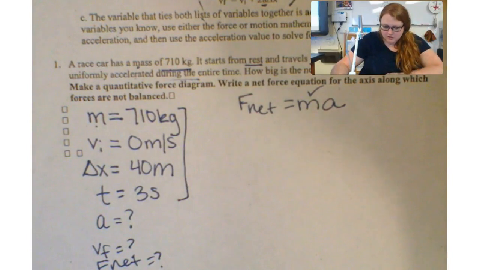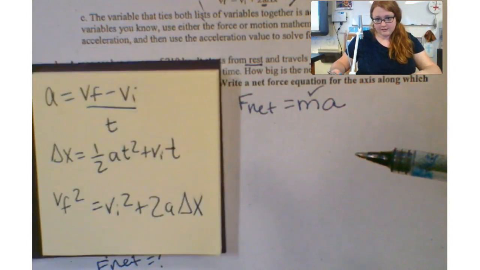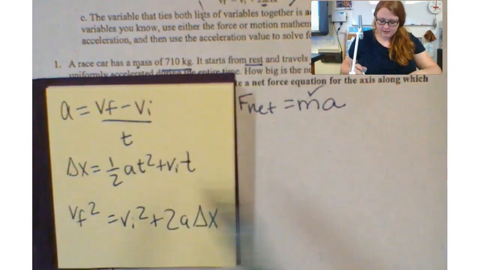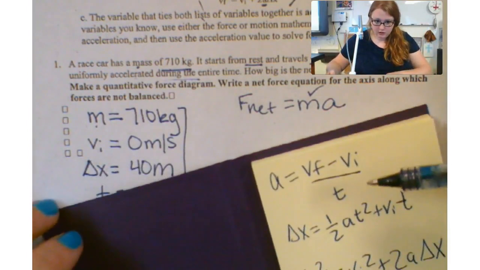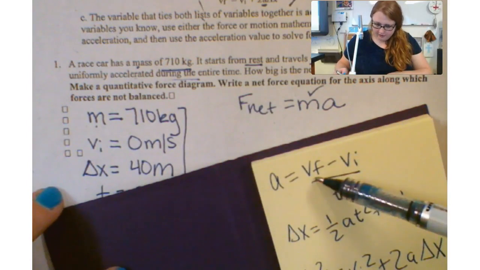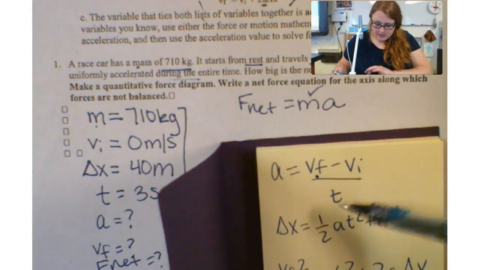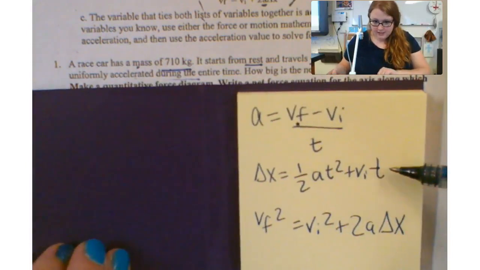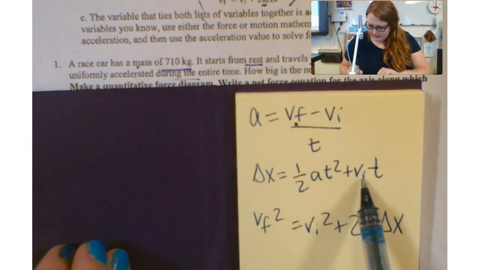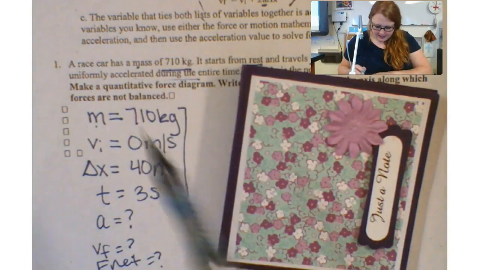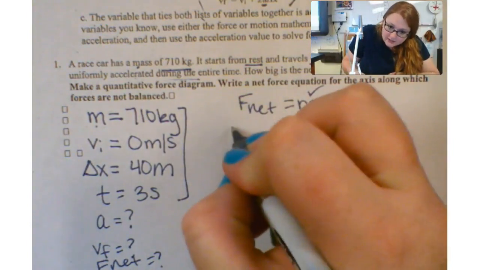Well, if I look at my equations, here I have a list of the 3 equations just for easy reference. But if I look at those equations, which one will help me find acceleration? I'm going to start with this one, and I'm just going to go through a process. Do I have my final speed? No, it's not listed, so I cannot use that equation. Let's see if I can use this equation to find acceleration. In order to find acceleration, I need delta x, t, and vi. And I have all of that information. So that's the equation we're going to use to find acceleration.